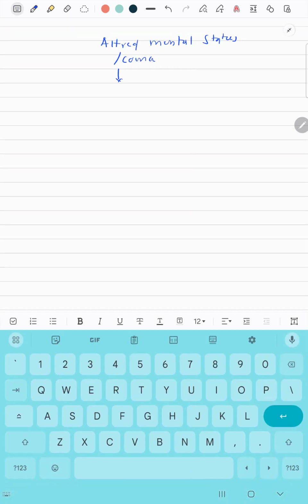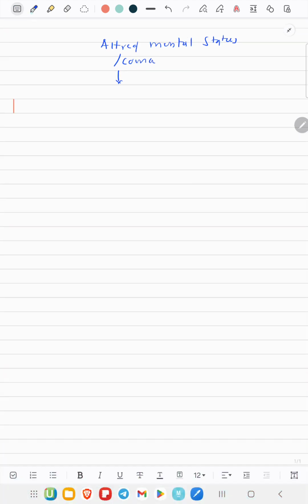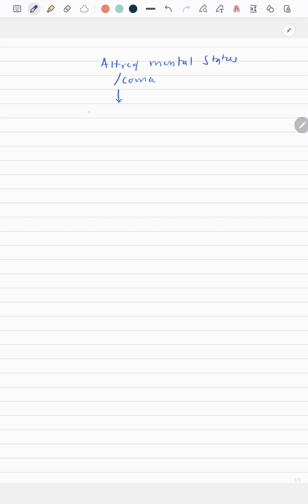So any patient of altered mental status, we should check initially for vital signs. That is, initial assessment you should make. Airway, breathing, circulation you should check. And if no gag reflex or GCS is less than 8, you should intubate. That is rapid sequence intubation protocol.